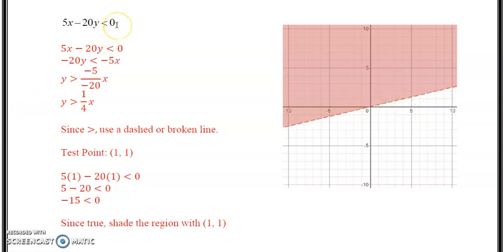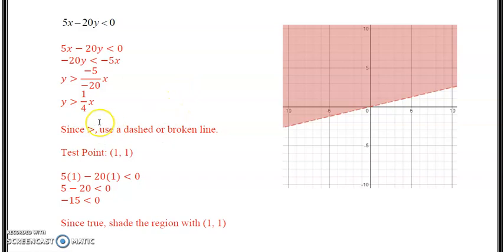Again, I did this one. It was set up for x and y intercepts, but I decided to show you how to do solving, right? Rearranging the formula for y equals mx plus b. Notice that the sign changed. It was less than or equal to, and now it's greater than or equal to, and that's due to the fact that we divided by negative 20. As you hopefully recall, when you are working with inequalities and you divide by a negative value, that will cause the inequality to change ways, right? So if it's less than or equal to, it'll become greater than or equal to. The symbol will change signs, right?